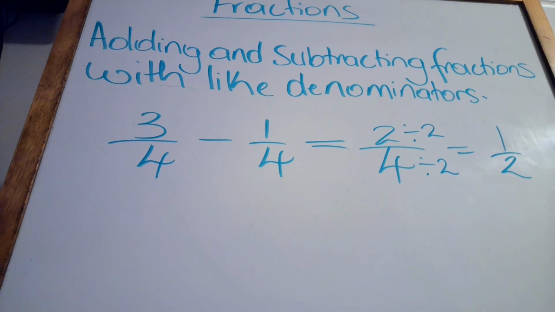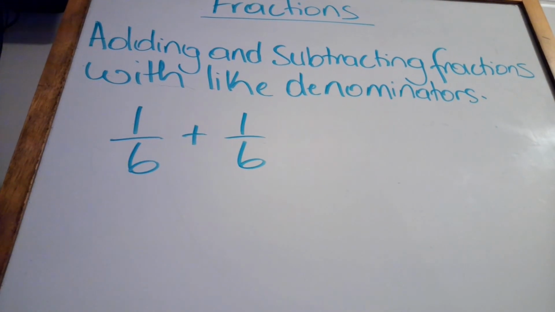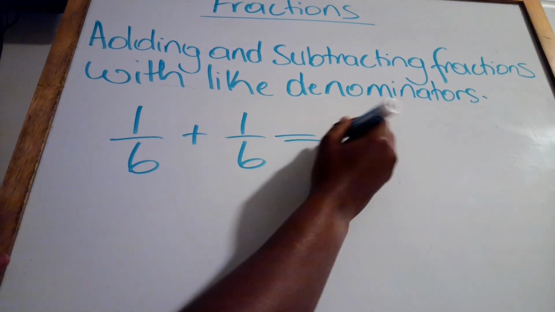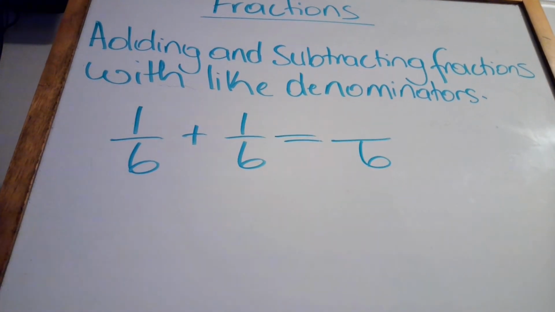Alright, so once the denominators are the same, we carry out the operation with the numerators and we write back the denominator. Let's continue. When adding fractions and subtracting fractions, only with addition and subtraction, once the denominators are the same, we write back the denominator and we carry out the operation with the numerator.